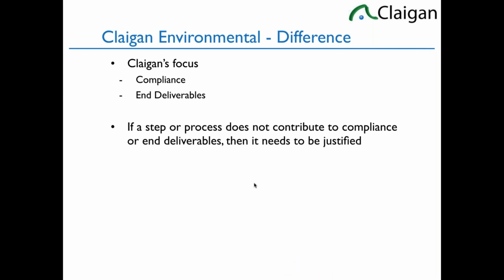One of the big things that makes us different from most companies is that we focus on compliance. You're doing this not for fun. You're doing this because you have to comply with something. And what are the end deliverables? Anything that doesn't contribute to being compliant or to those end deliverables needs to be justified or cut out. We really want to focus on, what is your output? For this regulation, this is my output. Perfect. What's the best way to get there? Just because somebody's trying to sell you something doesn't mean it's the best way to get there. What is the best way to get there?